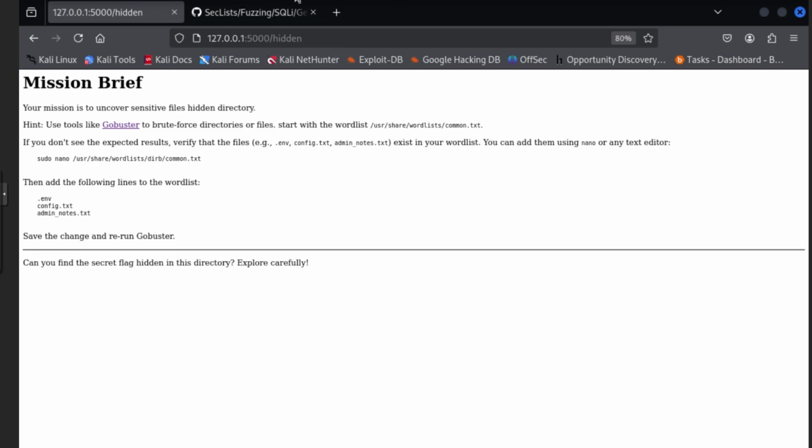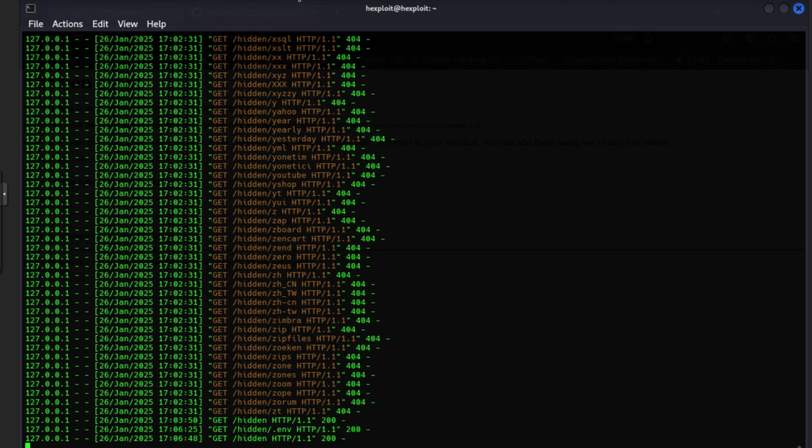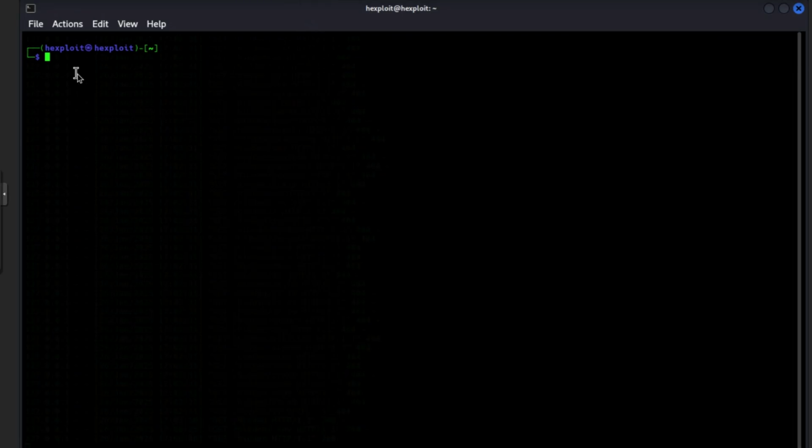So we're going to be using GoBuster. Nope, that's the server running. So we're going to do GoBuster because I already typed it in. So it'll be gobuster dir -u. But I'll explain more about what it means. After you've got GoBuster running, the demonstration of a basic command will be gobuster dir -u, the URL, right, /hidden, the one you're trying to investigate, space -w, and then the path where your word list is stored, right?